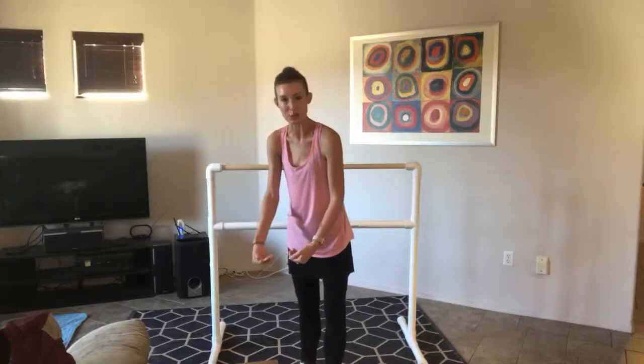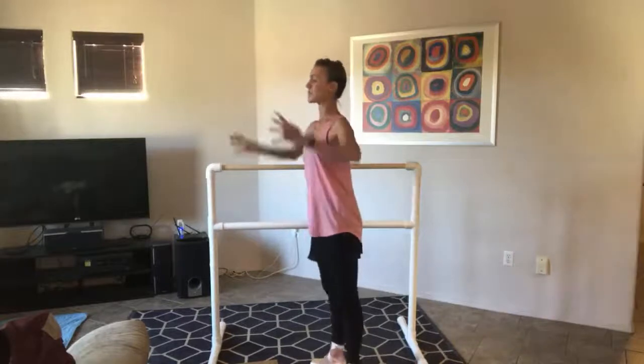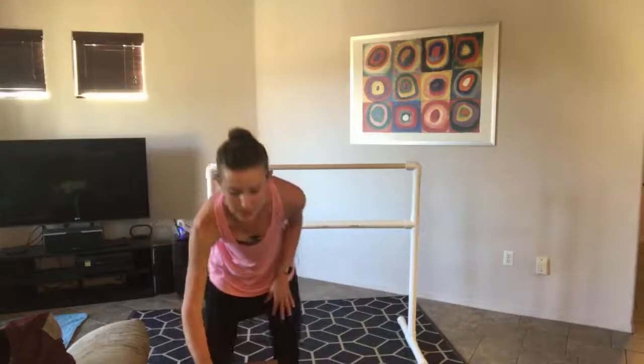And then just one last thing before we go. So this is another long one. We're gonna be tired. Again, make sure that our tiredness doesn't cause us to sink into our pointe shoes. Not only does this leave us vulnerable for injuries, but it's also making our feet hurt more because we're putting all of that weight and pressure into our little toes. So really, as you get tired, think about using your core and the backs of your legs to lift yourself up out of your pointe shoes. Not your shoulders up, but your core and your upper body. Lift up out of your pointe shoes. Don't sink down in there as we get tired.